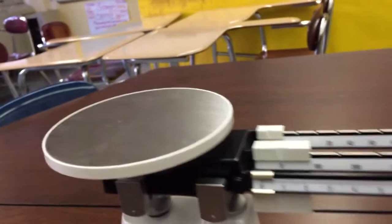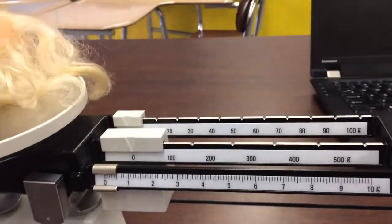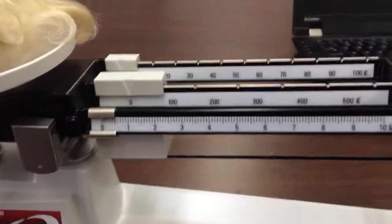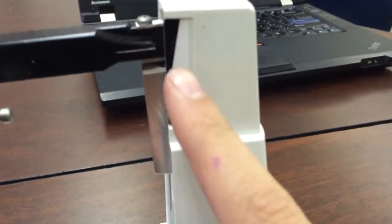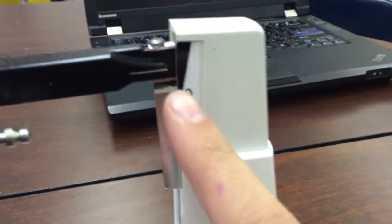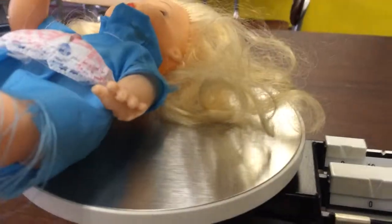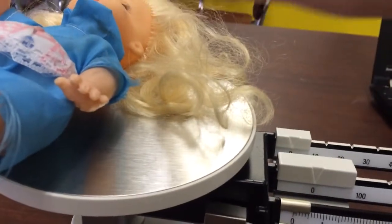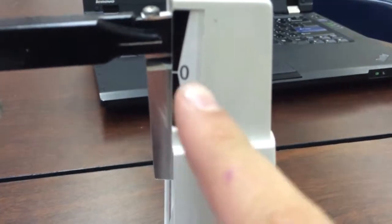All right. So the way we do that is we're going to take the doll and place it on the pan. Move her weird hair out of the way. So we're ready to go. How do we use the triple beam balance? If you notice, once I place that object on the pan, the line is now above the 0, and the reason for that is because there is a certain mass on this left side which is bringing this beam up. So we need to balance out the beam so that the line is directly lined up to the 0.